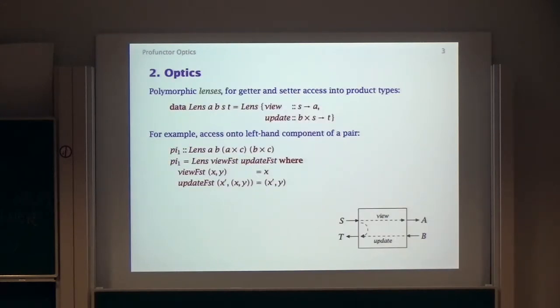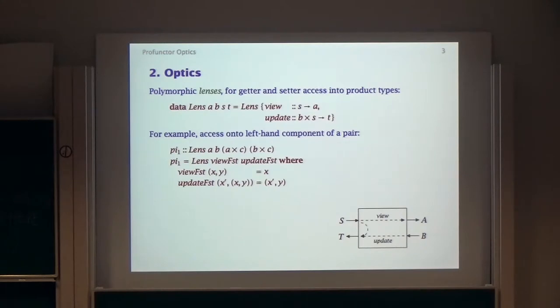So these are lenses. Now think here, this is not a record, but a very simple composite data type, just a pair, a product data type. So suppose you have an A-C pair. There is an A in there, and if you want to act on the A, you need to get the A out of the pair, do something to it, and put it back in the pair again. You need to get it from the pair, do something to it, and set that thing back in the pair.